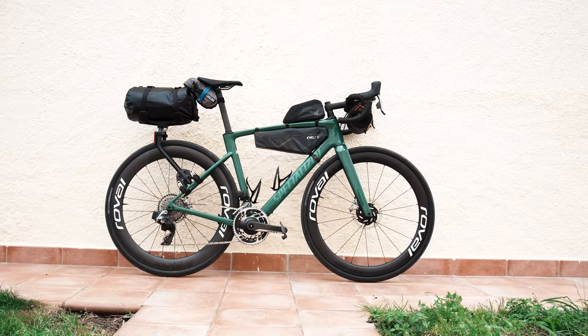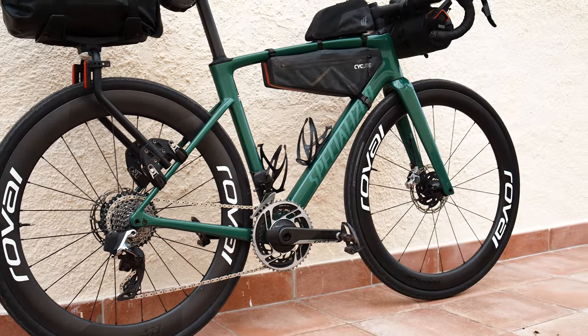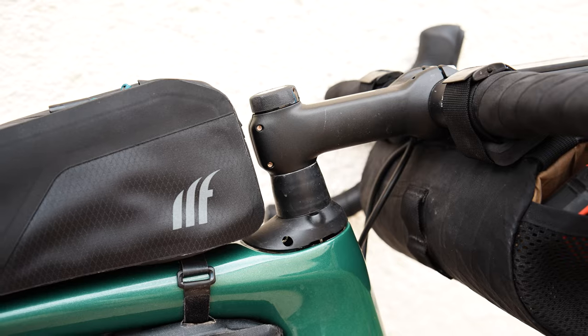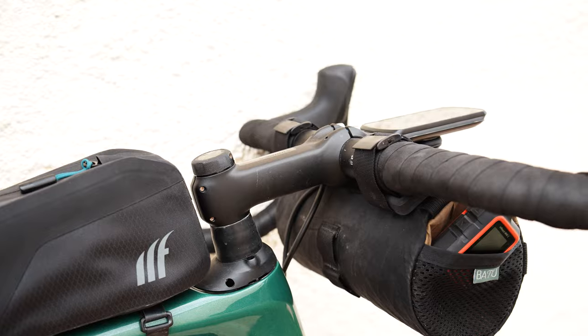Before I go, I thought I'd take the opportunity to show you my bike, just how I've got it packed up and all of the things I'll be taking with me for life on the road. This is the bike - it's a 2024 Specialized Roubaix SL8. This is the same bike I rode across to Portugal on last year. The Roubaix is my go-to bike. It's uber fast, uber compliant and ticks every single box when it comes to munching big mileage. The Future Shock up front is a game changer and takes all of the buzz out of the road while remaining agile and responsive.